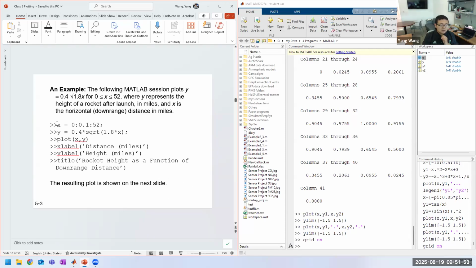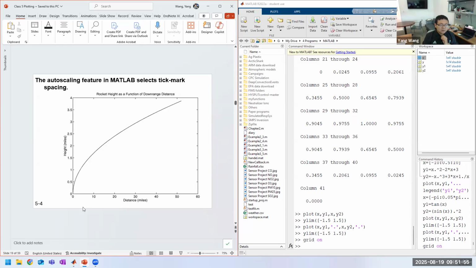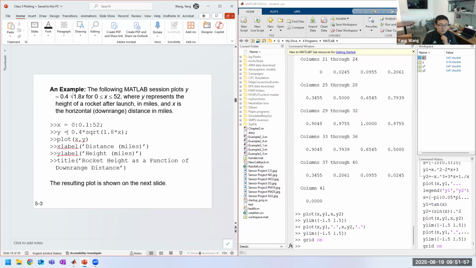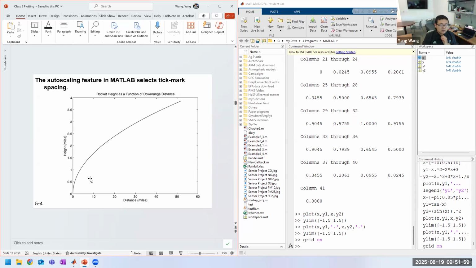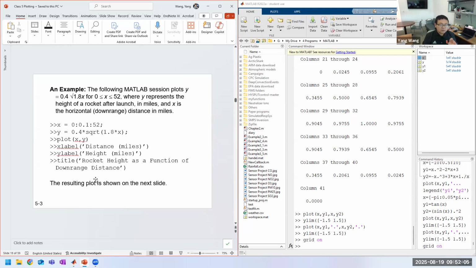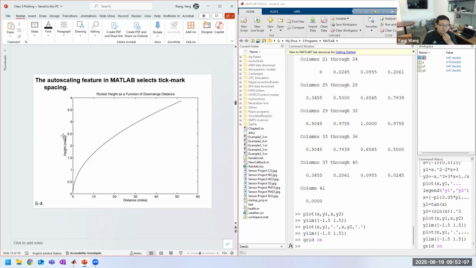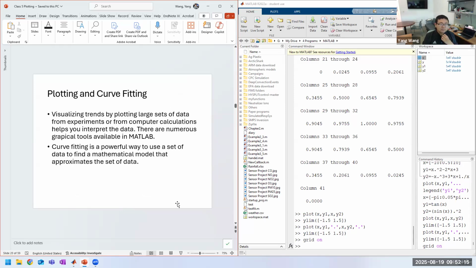So this is the plot that makes this calculation, and if you type in all the code here, the scripts here, you're going to have this plot. Okay, we consider this plot to be an acceptable plot because you have the labels for x-axis and y-axis. You have a nice title, and it's also properly scaled.